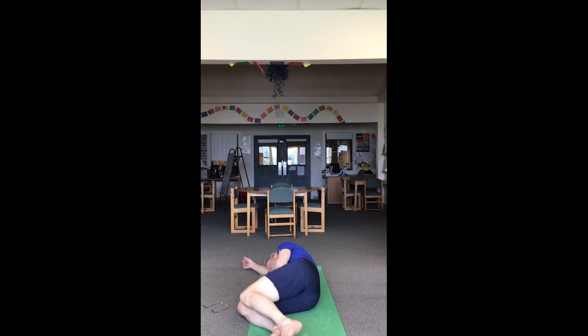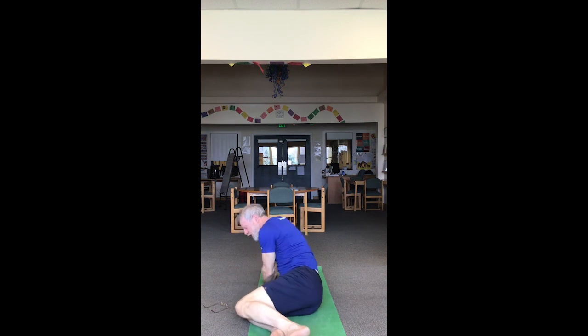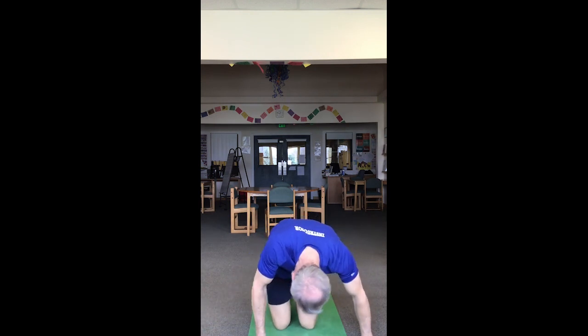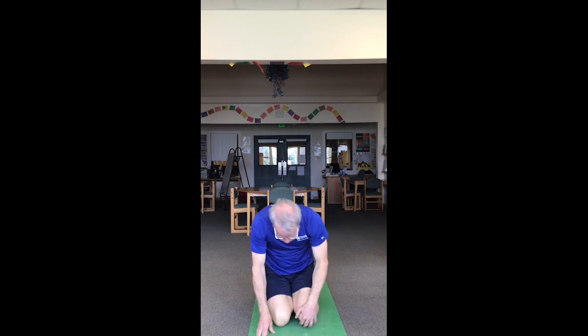Inhale to prepare to move, and exhale, push yourself into a seated or kneeling position — anchored, anchored into the earth, sitting tall or kneeling tall but without strain. Thank you for doing yoga today with Penn State Campus Fitness and Recreation. My name is Chris. Let's do this again soon. Inhaling up, exhale, allow the hands to come down — thumb knuckles brush forehead, nose, lips, chin, and to heart center. Namaste. Thank you for doing yoga today.